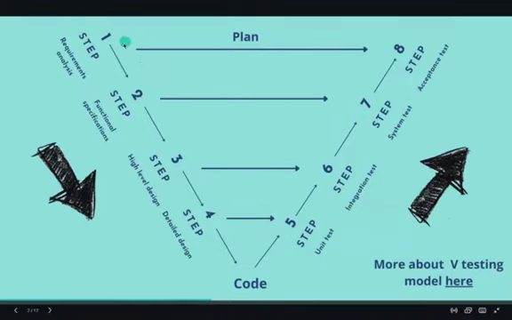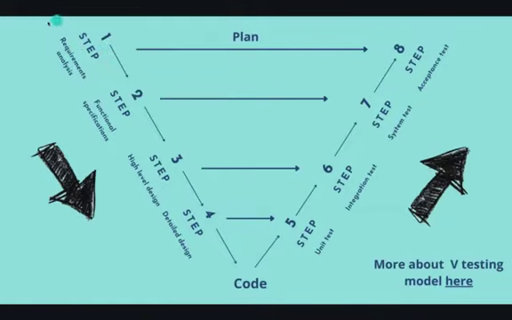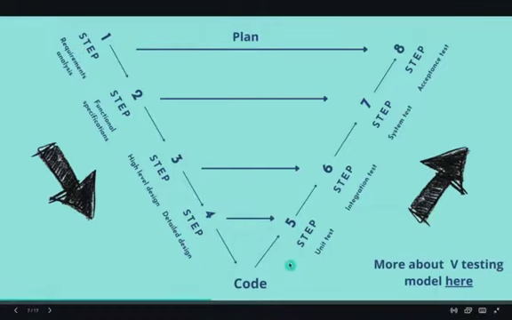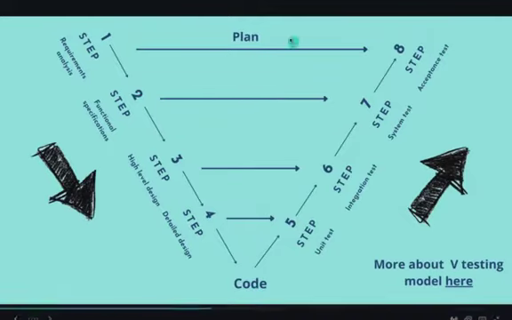What is this about? This model is about when we first start the analysis of our requirements, we also plan our acceptance tests. So in each step of the development life cycle, we also plan the testing life cycle at the same time. This way we can make sure that this is working fine, this is working fine. We can go all the way to actual coding, and after coding we can start executing the testing plan that we have previously set.